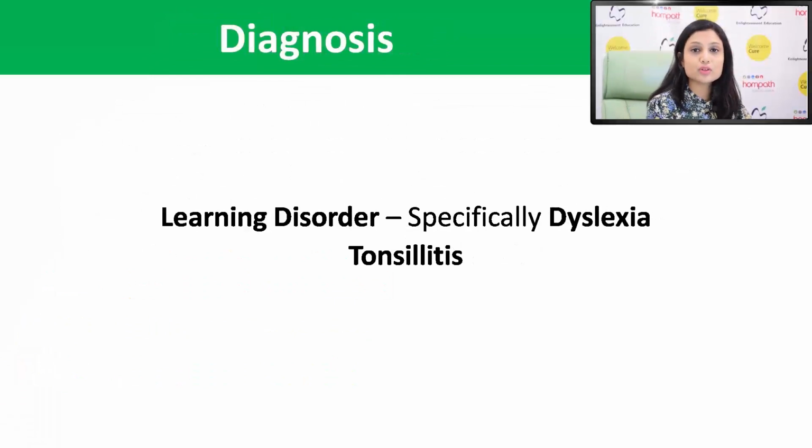Now, what do we do about the diagnosis? Here, we specifically diagnose this child as having dyslexia. Learning disorders are a spectrum with a lot of symptoms like dyslexia, dysgraphia, dyscalculia, dyspraxia. Dyscalculia is when the child is unable to do mathematical equations well. Dysgraphia is when he makes mistakes in writing, in shaping words or letters. And dyspraxia is a dysfunction in motor skills. But this child had more of dyslexia.